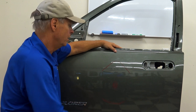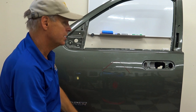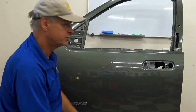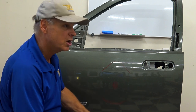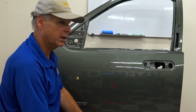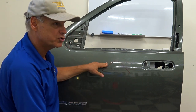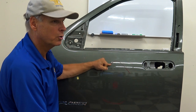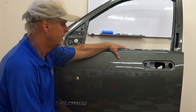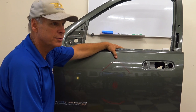Okay, so the horizontal pressure trap is what I'm going to talk about first. And here's the thing, guys. I cannot stress this enough. This has to be done in the right sequence. If you do what we're going to talk about in the next 10 minutes in the wrong sequence, you just screwed yourself. You cost yourself a lot of money, and you're going to have a harder time finishing. Horizontal pressure traps usually have the majority of your pressure, and we have to work those out first. The majority of our pressure is held from horizontals. We have to get that out first.